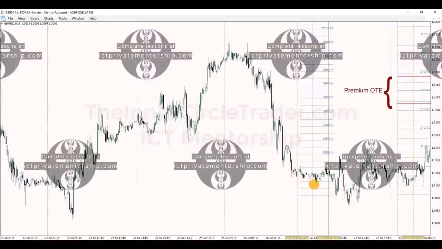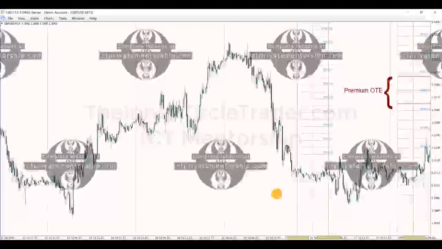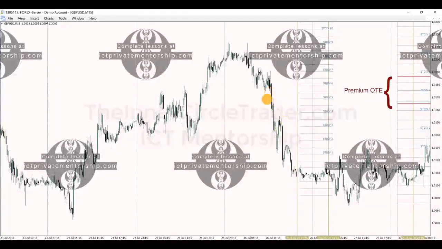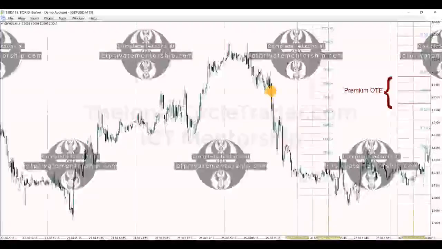So we have our consolidation in here. Now, which do you use, the wicks or the bodies? You do both. The problem is you don't want to add another choice to your analysis because you're already making things harder than they have to be by overthinking. What did I already outline? There's a lot of activity in here from a PD array standpoint. It's in a deep premium if it gets to that price point. And also, look, think about what we have here.